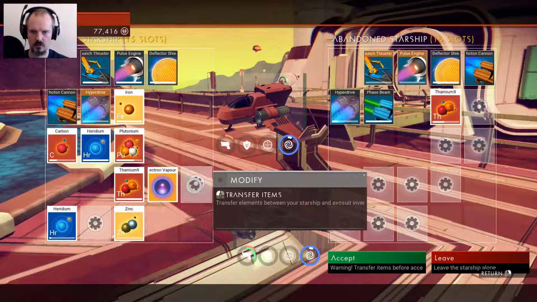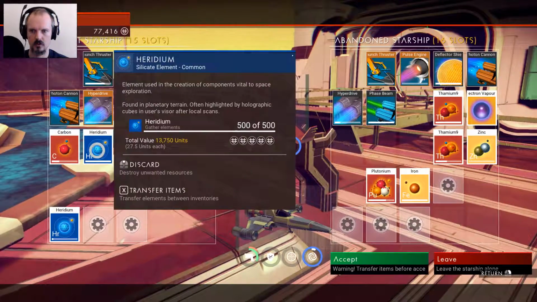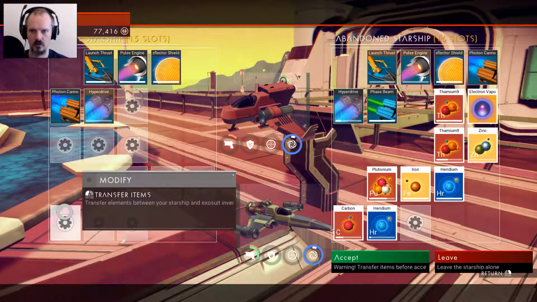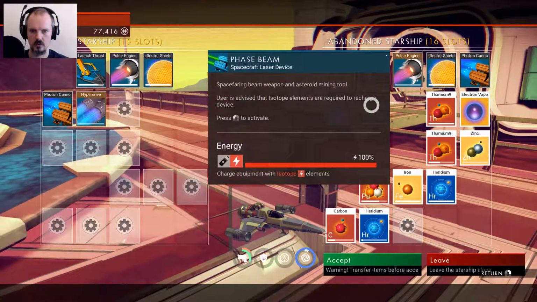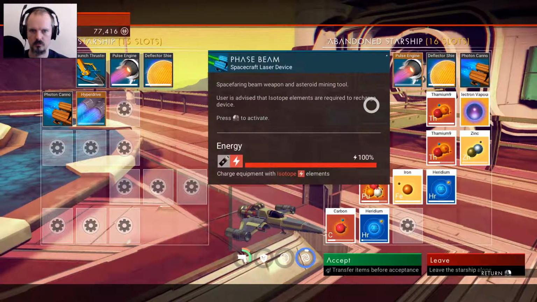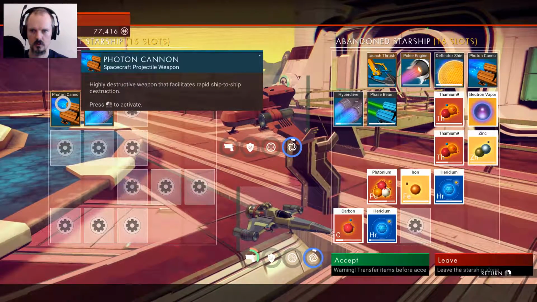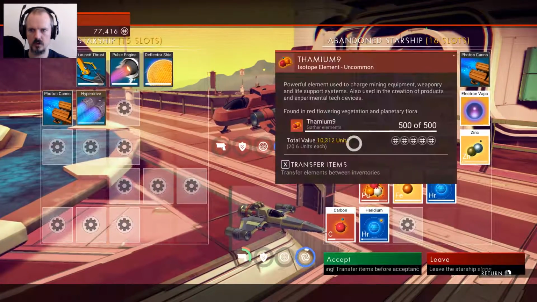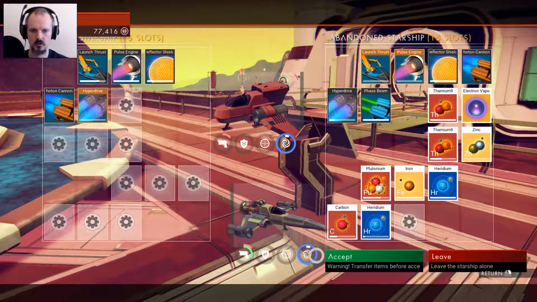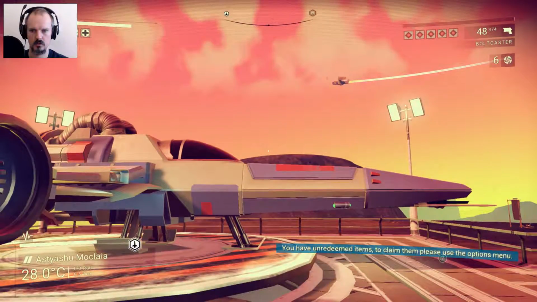Can we... oh, you transfer stuff, that's fine. Beam weapon. Oh, we've got a photon cannon on there as well. Okay, well, accept that. There we go.